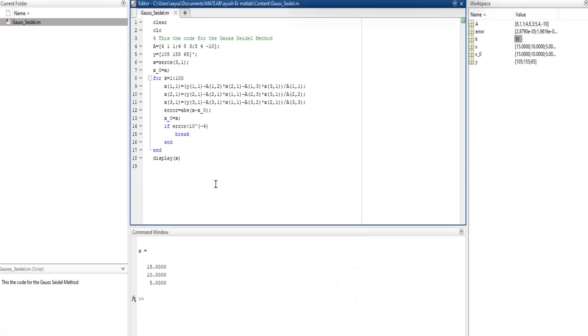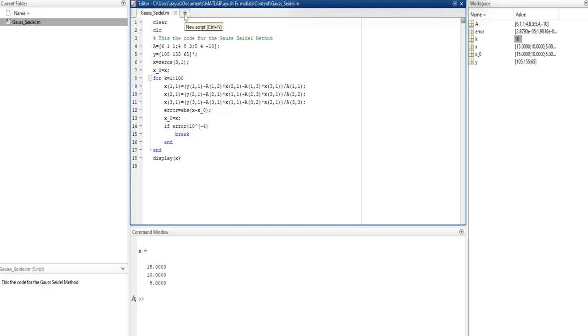So this is the way we can make a code. Now I will make another code. That code is for the generalized case and not only for this equation.